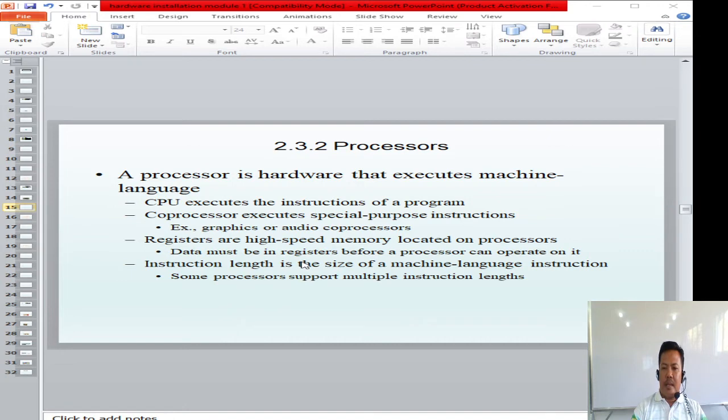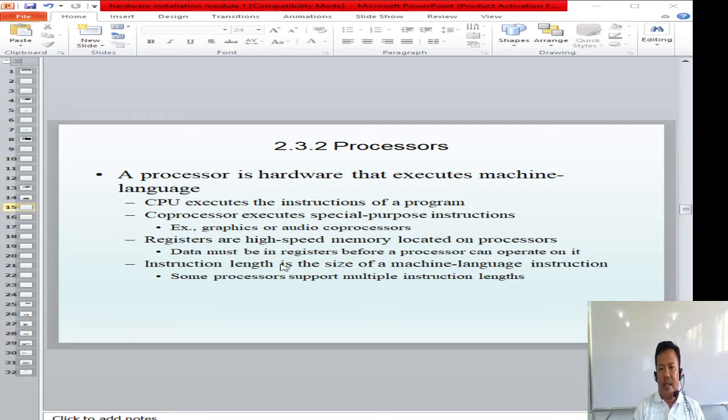Registers are high-speed memory located on processors. Data must be in a register before the processor can operate on it. So in the process of the machine cycle, or data processing, all of the data or instructions will be loaded to the registers before the processor can process. Since the processor has to process millions of times per second, all of the instructions and data are passed to the register first before the processor does the processing.